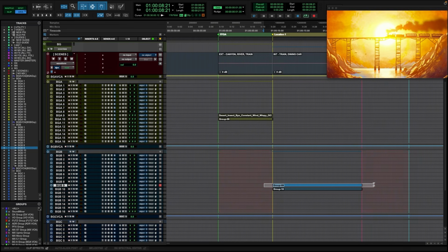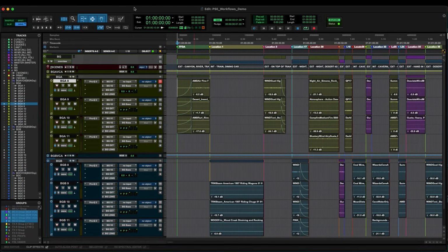So I'll just quickly go through the rest of the film here, spotting in backgrounds and spotted effects. And we'll meet back here and look at the next step, which will be crossfading these. So as you can see here, I've done a complete pass through the film and maintaining that checkerboard pattern throughout and leaving space on either side of each shot.